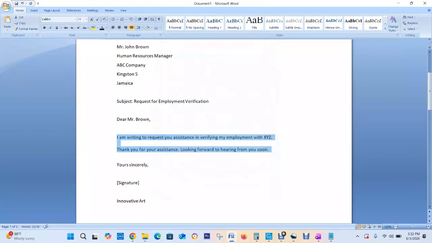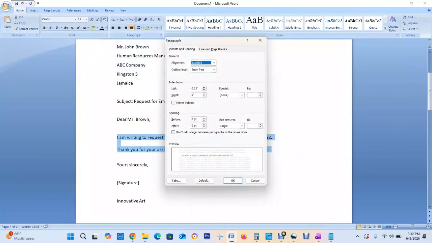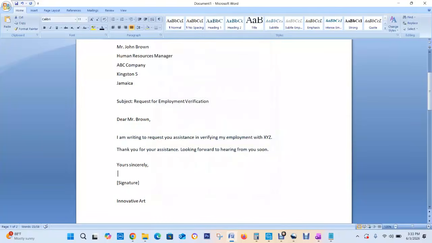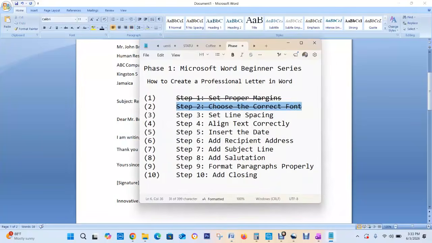You can also choose that by staying on the home tab where the paragraph section is and clicking here, and it will also bring it up. And you can see whatever your line spacing is, just ensure it's in single line spacing, right? So let's click that one off our list. Let's mark that one off, and now we're going to do align text. This one is probably the easiest one.